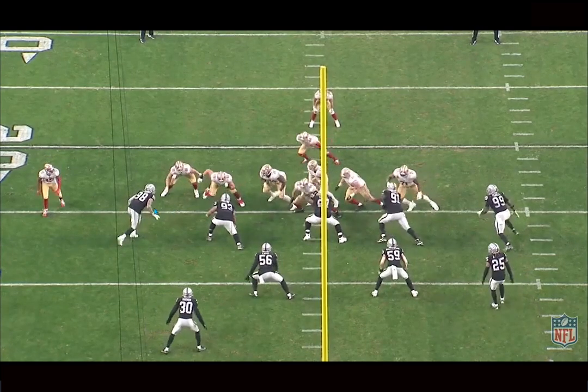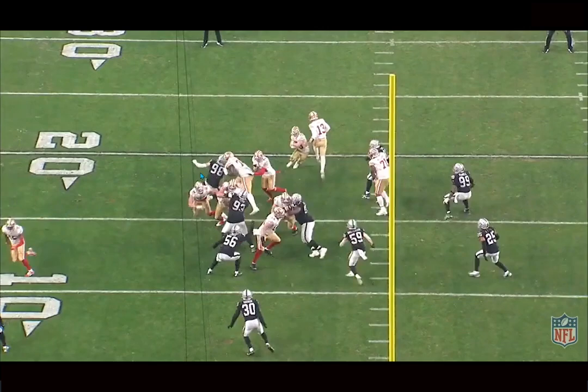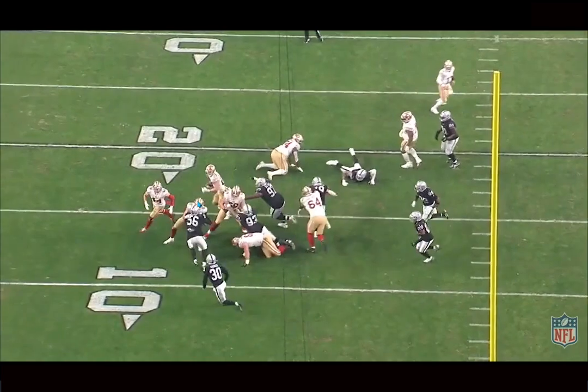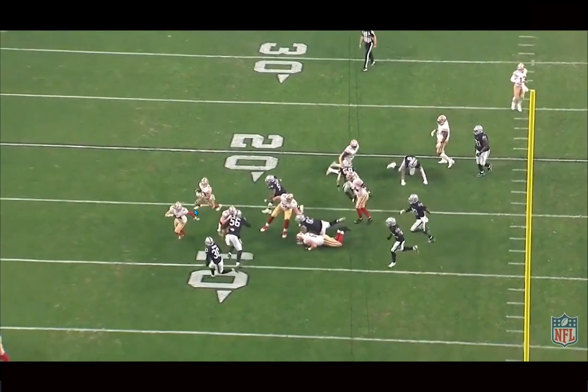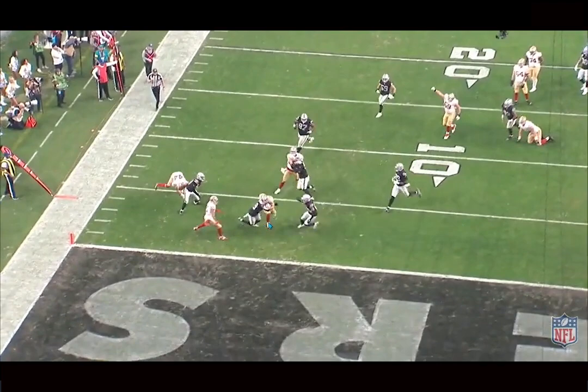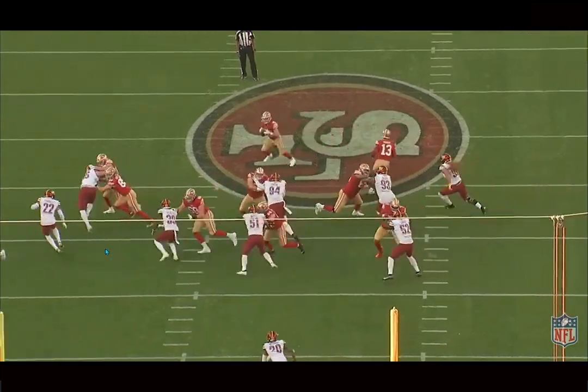I think he's expecting the play to go the opposite side of the field, because his first step is to the left and he runs straight into his right tackle. He realizes he's running the wrong run concept with his initial step, but makes up for it — climbs the second level, even slips a little tripping over the offensive lineman's feet, gets up, gets in complete control of 56, cuts him off, sustains with good grip strength, uses his hips, and helps create a lane for McCaffrey to get into the end zone. Not great initially, but an impressive recovery.